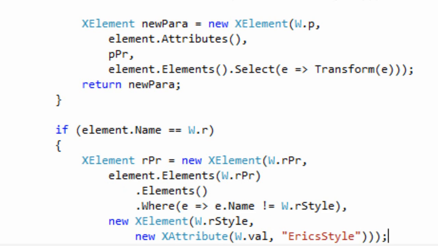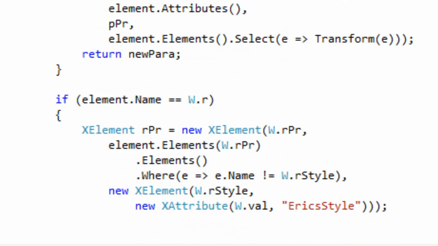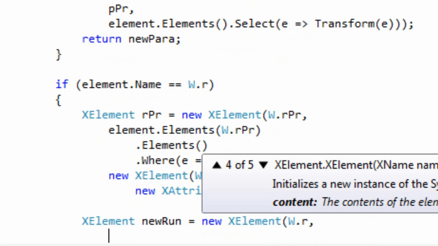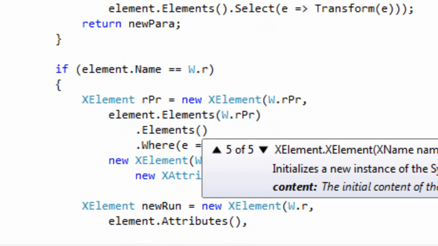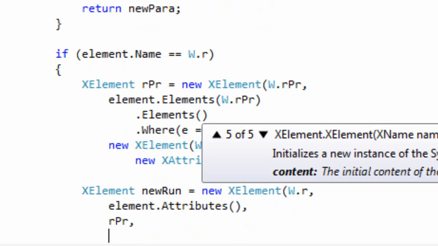When I created this style, Eric's style, it's actually a linked style, so I can use that same style name both for a paragraph style and for a character style. Pull in the attributes, pull in our run properties.